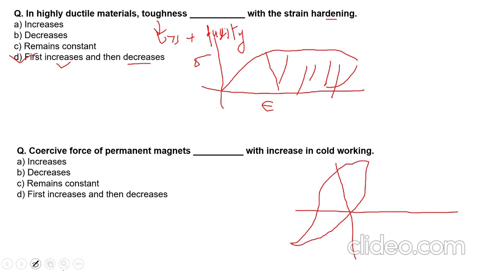Sorry for the rough diagrams, but the hysteresis loop says that if you are increasing, this is your magnetization and this is the intensity of the magnetizing force. So for example, if you are given a permanent magnet, when you try to increase the magnetism of a material, you are increasing its magnetization, and the intensity of the magnetizing force also increases, right? If you go in this direction, you are magnetizing the material. If you go in this direction, you are demagnetizing the material.